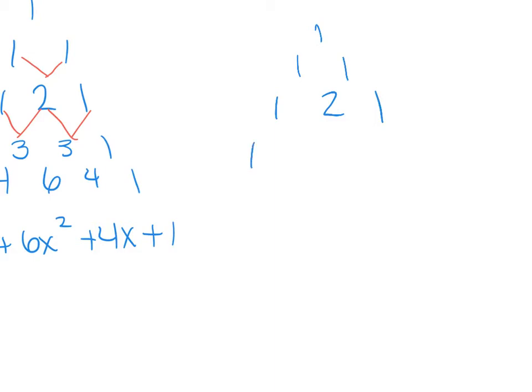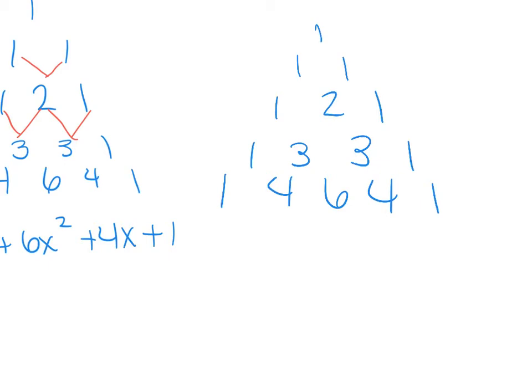My next one is 1, 3, 3, 1. These are just multipliers. That represents my binomial with a power of 3. 1, 4, 6, 4, 1. That represents my binomial expanded out with coefficients. These are just the coefficients that are given to me. That's it. These are the coefficients when I expand out with a power of 4.